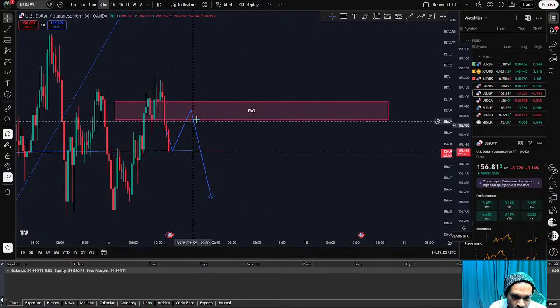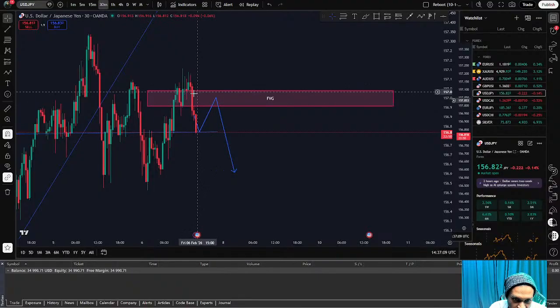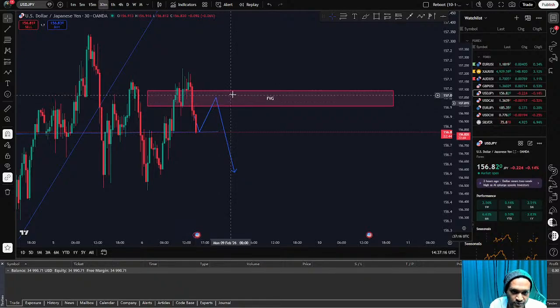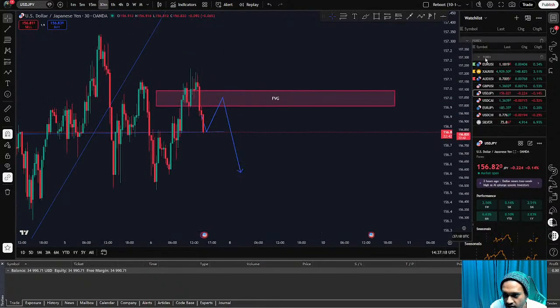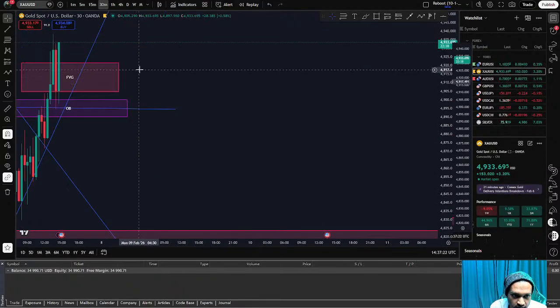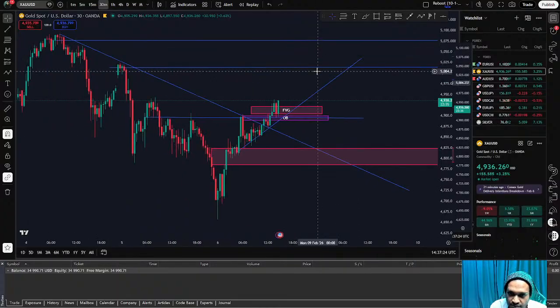it will definitely come back, because this is where the liquidity needed to be swept, because right now there's a lot of sellers coming in. Based on this momentum for UJ, if UJ is reacting negative, most likely gold is acting positive. As you can see, gold is flying so high, so strong right now.